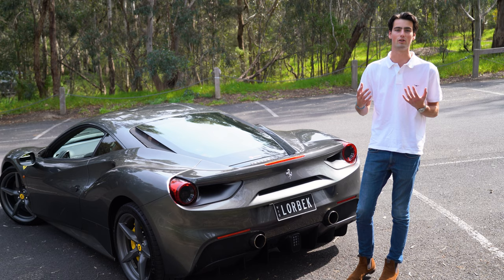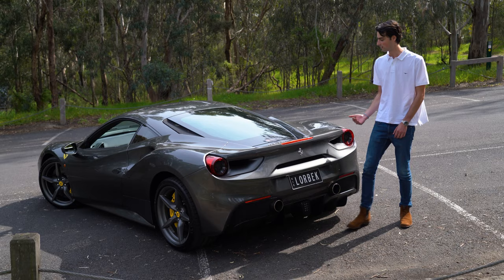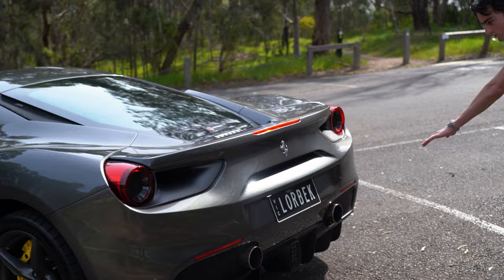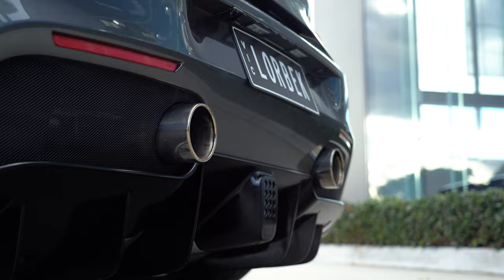A couple of really cool things to note about the exterior of the car is that all of the aerodynamics are actually functional. So as the air comes over the roof, it's directed down under through the flap here and exits through there, so I can actually stick my hand through there. We've also got a beautiful F1 inspired diffuser here with an F1 rain light, which is really, really cool.